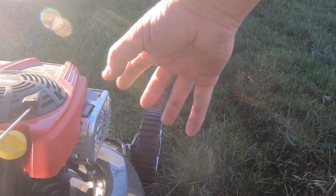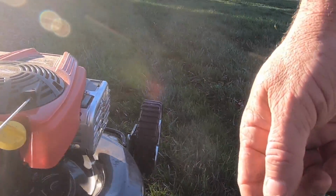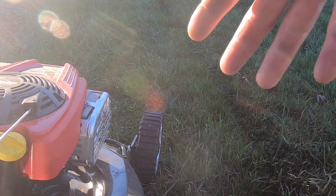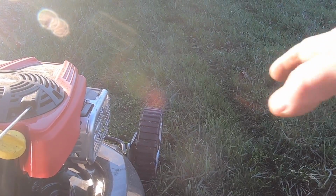Now, one of my downfalls about this mower is when this bagger back here gets really full, the front end becomes super duper light. That's my only downfall about it, but that's part of the mower being a lightweight mower. So what do you do? You just kind of pick up on the handlebars as you're mowing. That way you continue to get that nice clean cut.